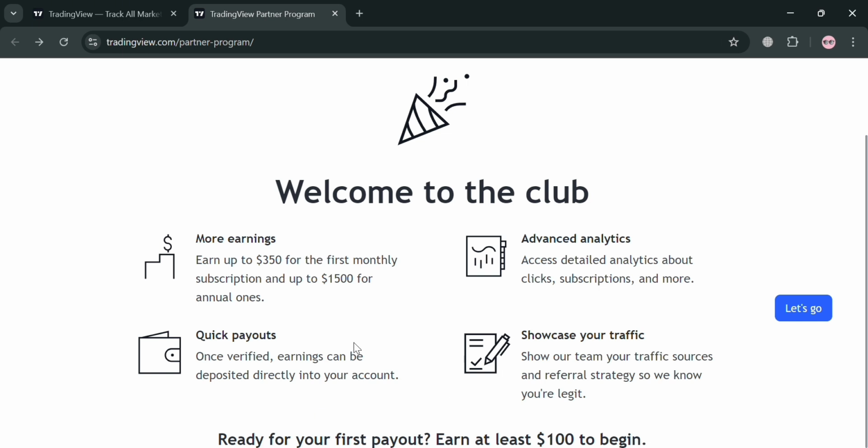So unlike earlier, which is to refer a friend, where the earnings that you get will only be redeemable to upgrade your plan, on this referral program, it will show you that you could also start depositing directly to your account or withdraw it. And now from here to proceed, just click this Let's Go button below here.